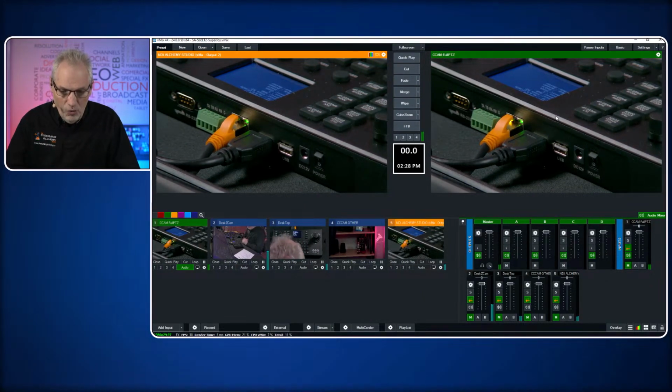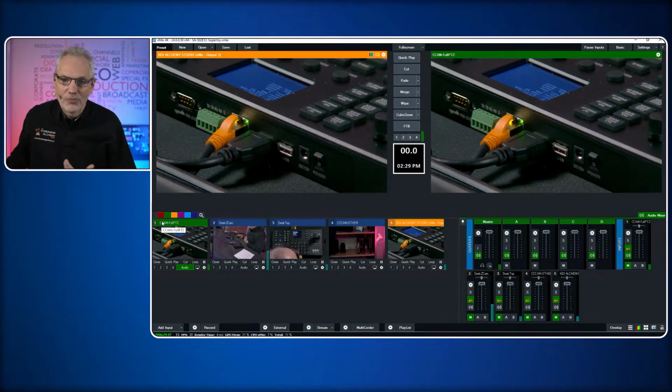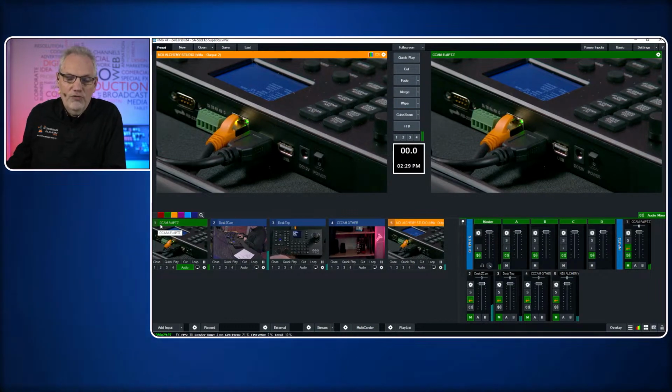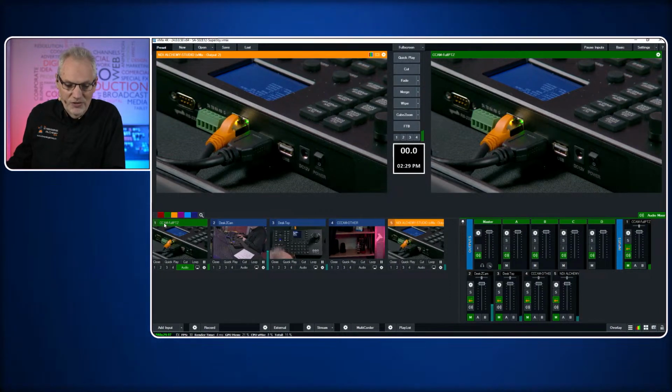And so the way this actually works when we set this up is we have a name, the title basically, of each one of the inputs. And so what we set up was a script that will read this and basically look for all of the inputs that are named C-CAM. So C-C-A-M. And that's basically control cameras. This is a camera I want to be able to control.